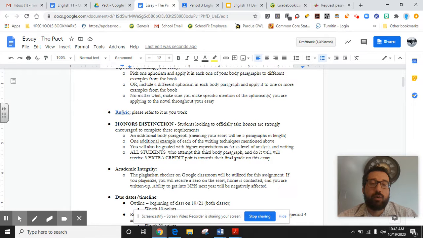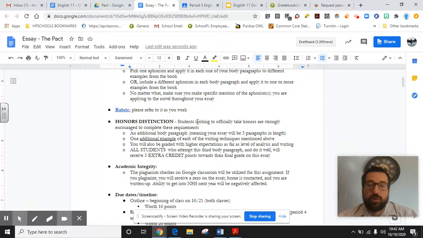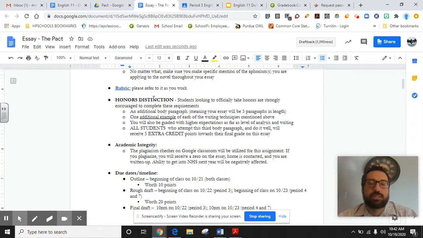Here is the rubric on how I will grade you. So make sure you click on that and you refer to it while you're writing. The honors distinction elements: this is the first time this year I'm going to involve the honors distinction components. Remember, if you want honors distinction, that's something you will have to decide by January. Before we get there, though, I strongly urge you to complete the honors distinction requirements for the different final assessments we have so you can really judge to see if you are ready to take on the honors challenge.